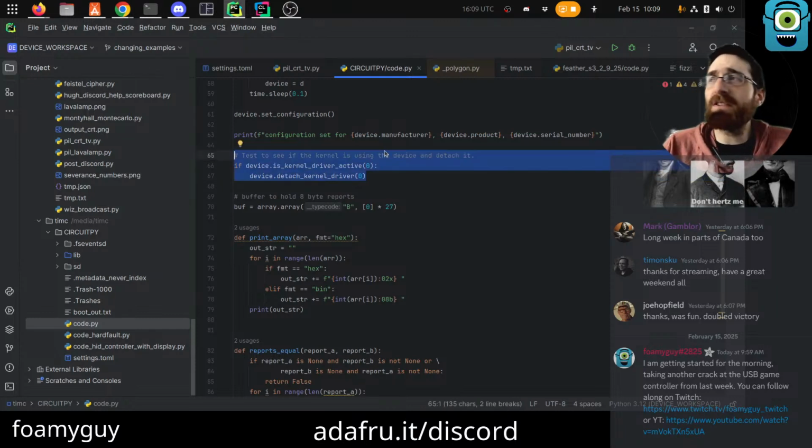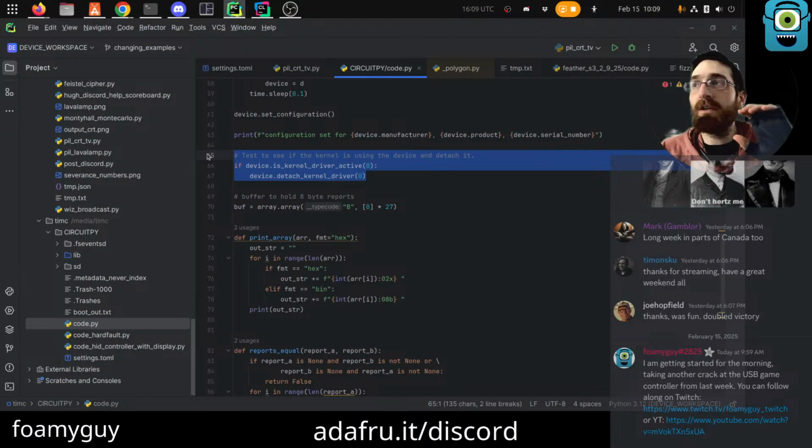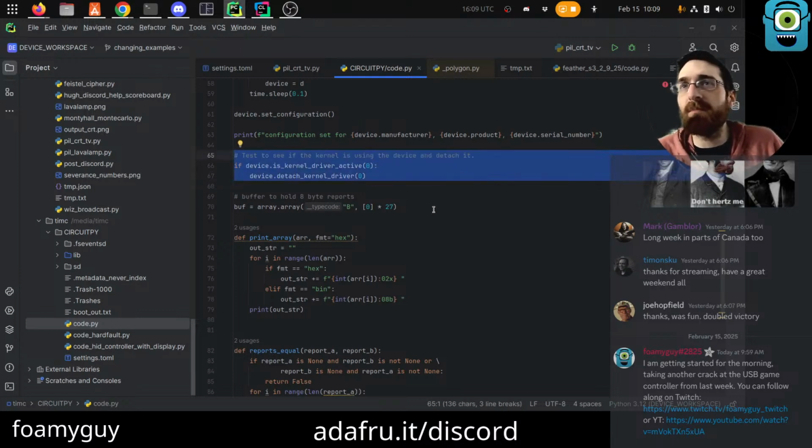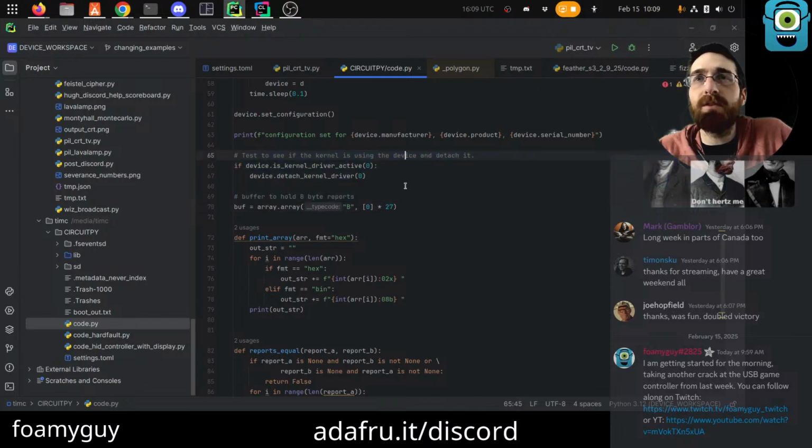I think this is probably detaching it so that the CircuitPython serial is not trying to interact with the keyboard. Because if you just plug a keyboard into a CircuitPython device with USB host, and everything works properly, the keyboard will actually be hooked up for you so that you can type into the CircuitPython terminal. And I think this is unhooking it from that. In our case, it's not a keyboard, it's a gamepad. So I don't know for sure if it matters, but in any case, this is actually where I believe our problem was last week.